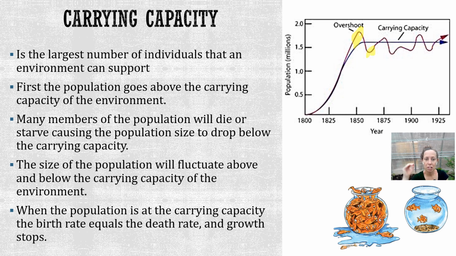So when the size of the population goes under, it has room to go up again. It goes up, so it kind of goes up and down at carrying capacity. So carrying capacity would be kind of the middle of where it's doing that up and down. When the population is at carrying capacity, your birth rate will equal your death rate. So organisms are still dying, but they're being born at the same kind of rate. So we're still changing out animals or people or whatever, but the rate is the same. It's not just a continuous growth faster than things are dying.